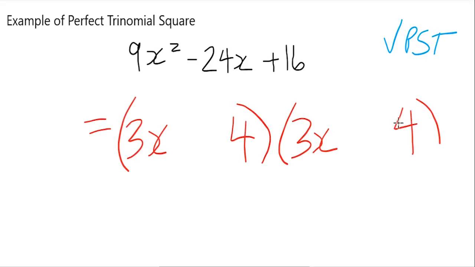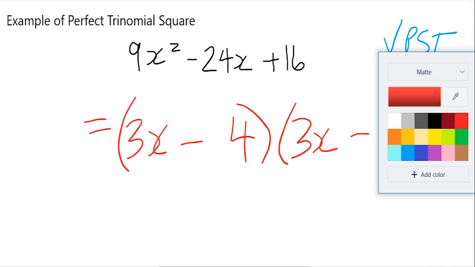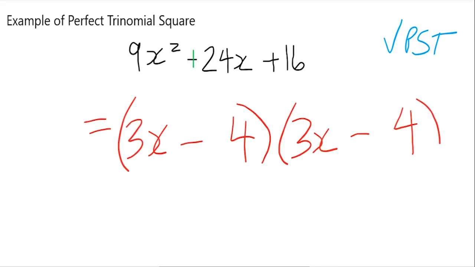Now understand that whatever sign is in between these two terms is going to be the sign before that middle term. So in this case, you're going to have minus and minus. And that's how you do your perfect square trinomial. Let's say it was a plus here. Then you would make these two pluses, but it's not. So let's just undo those.